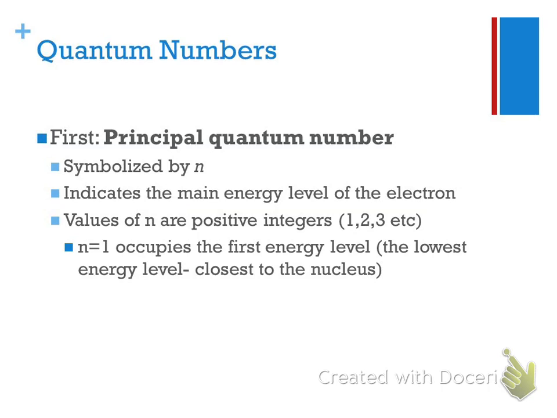Okay, if we have a principal quantum number that says n equals 1, that means we're at the lowest energy level. Our electron that we're looking at is at its absolute lowest energy level. It's in the space closest to the nucleus. That's what n equals 1 tells us, that this electron is located in the energy level closest to the nucleus.